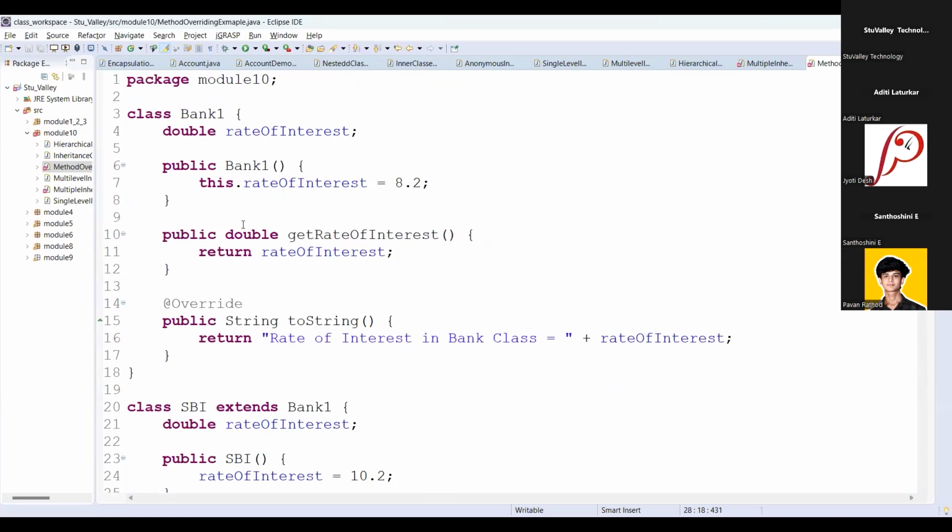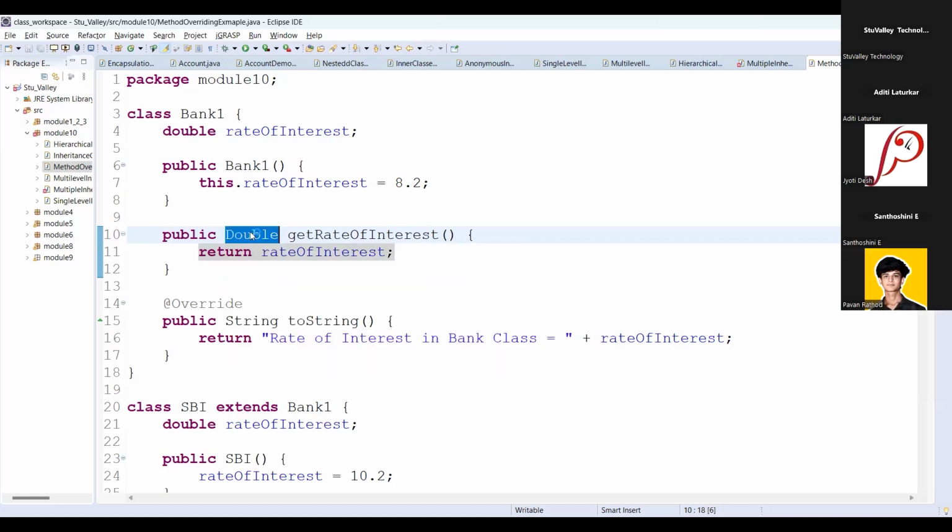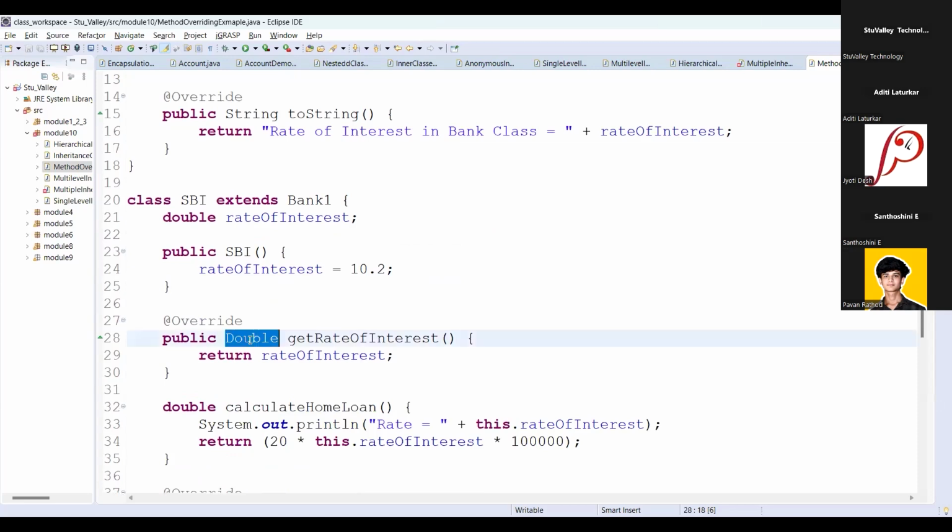But if you define that method with the wrapper class as the return type, that is an object return type, in the parent class itself, then covariant is allowed.